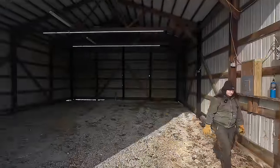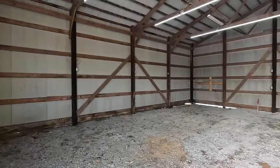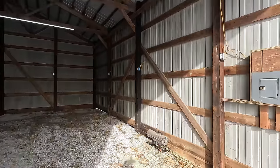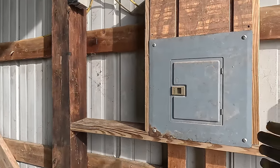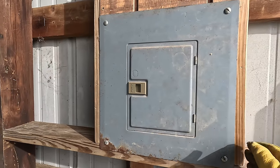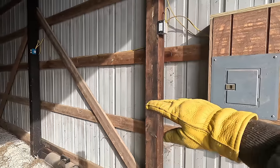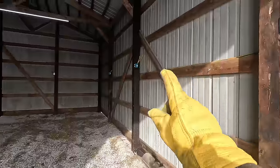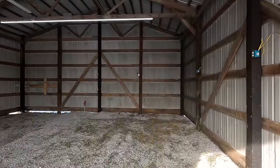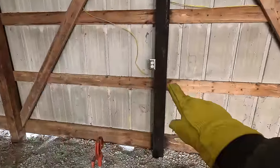So we spent a couple days, we got this pretty well completely cleaned out right now. There's a couple pieces of metal frozen in the ground over there. But what we've done is we've got all the electrical straightened up. So you can see we've covered up the electrical box so that they can't pry or scratch themselves on this lip. It is protected a little bit. And then we took all of our outlets and we have moved them up. They're over 6 feet high and these are all GFCI protected to prevent anybody from being able to get shocked. So there's only one outlet left to move, and that is this one.